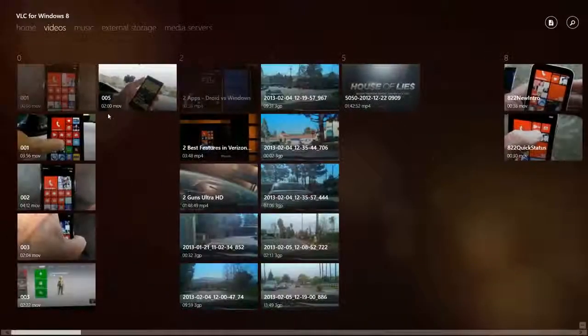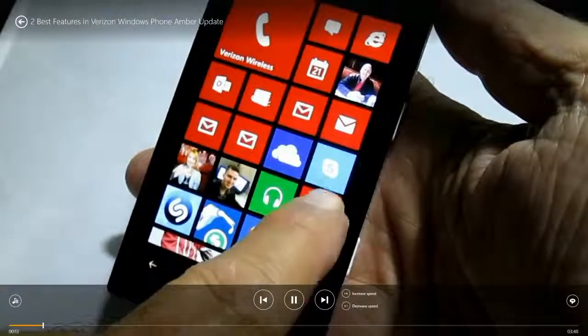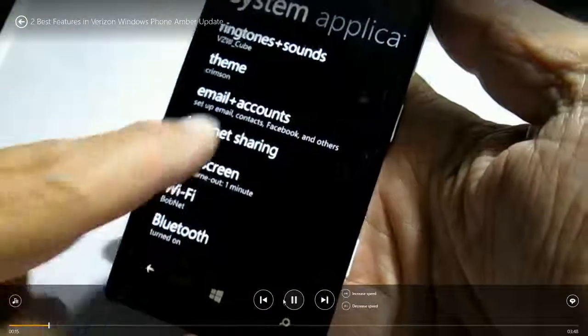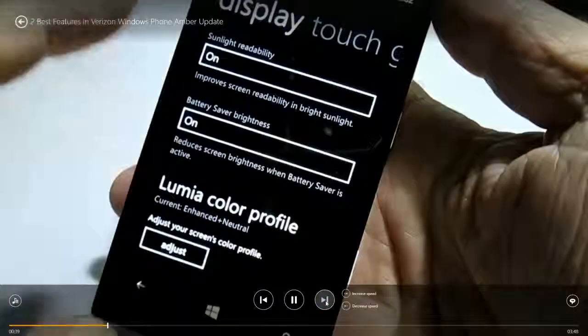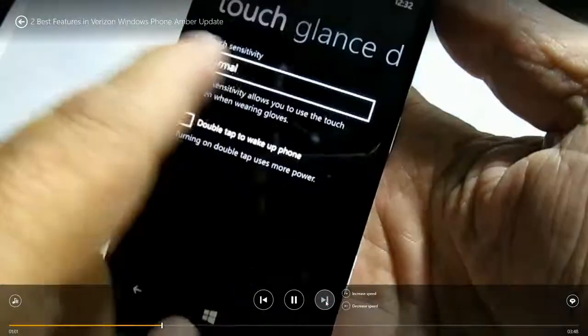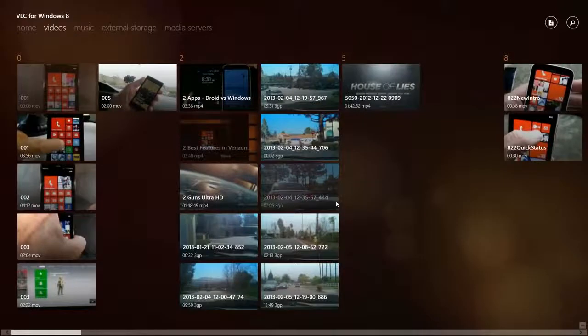So then we're going to go over here. We're going to try a different one of my MP4s. Now this has been generated off of my video software I use for publishing my videos, but it's an MP4 standard file. And you can see it also plays that exactly. Now there are some controls down here for fast forward, jumping forward, decrease speed, and increase speed. You can do those kind of things within the video as well for navigational purposes.